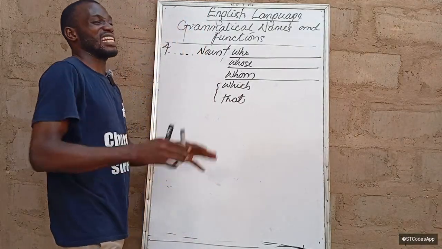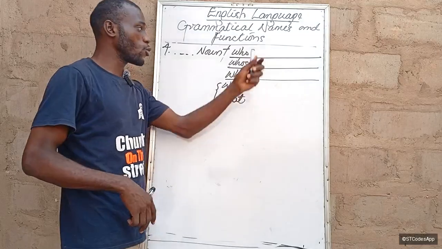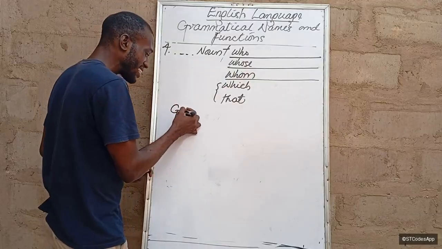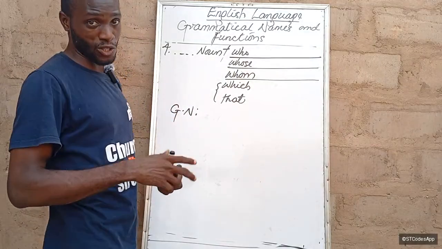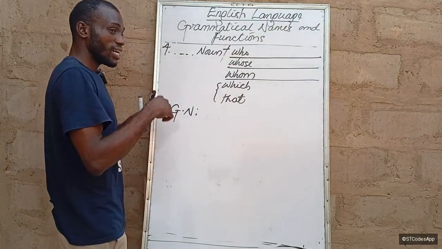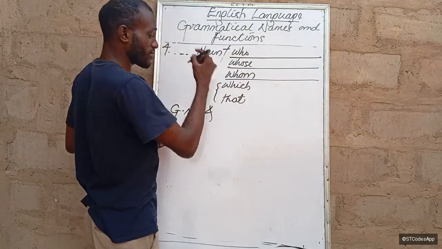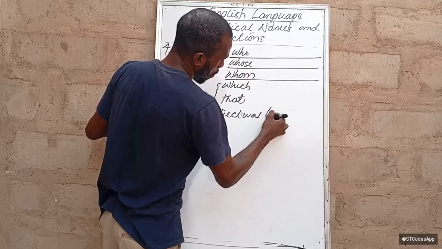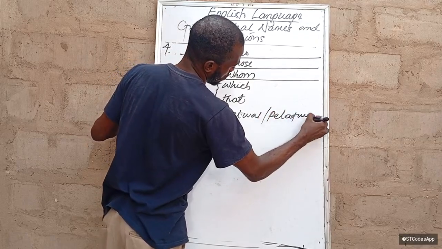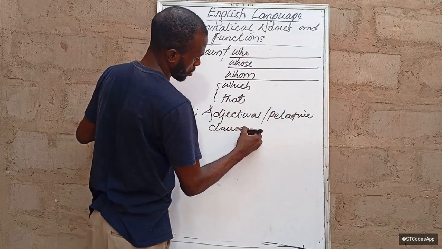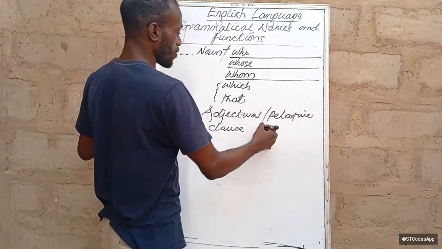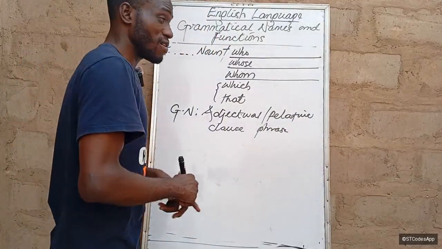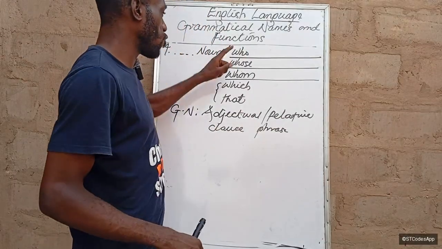When you see that your underlined expression is beginning with who, whose or whom, just close your eyes and write this. And don't ask me how you're going to see what you're writing. You close your eyes. Your answer is going to be, most of the time, 90% of the time, adjectival or relative clause. Albeit there are some rare cases that could be adjectival phrase, but I'm not going to deal with that now because I'm just teaching you for WAEC's sake. For WAEC's sake, most of the time, once you see it beginning with who, whose, whom.